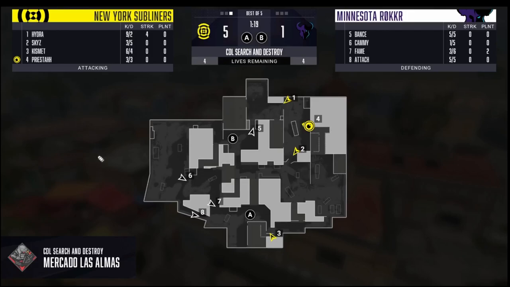All right, so round 7. This is basically the same type of spread that we saw in that previous round. On the Minnesota Rocker side, it's basically the same thing as well. However, number 6 is the one floating here instead of number 8, and number 5, again, anchoring the B site. Once again, it's a spread by New York where they're just trying to play some mind games with Minnesota. They're not hitting A, they're not hitting B outright. They're just playing for info and making Minnesota guess and try to make a mistake.